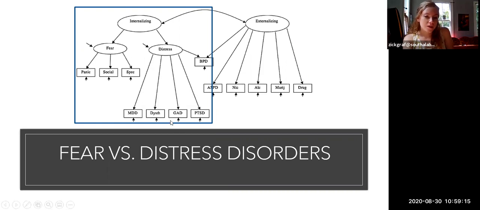And the disorder we're going to talk about in most detail today is generalized anxiety disorder. Even though it's considered an anxiety disorder, and it shares some of the biological and psychological risk factors with these fear disorders that we talked about in the last two lectures, it also has a lot of symptoms and processes in common with depression. So that's MDD, major depressive disorder, right here. And that is something that we'll talk a little bit about in today's lecture, but we'll definitely focus more on it in the next unit when we cover depression.